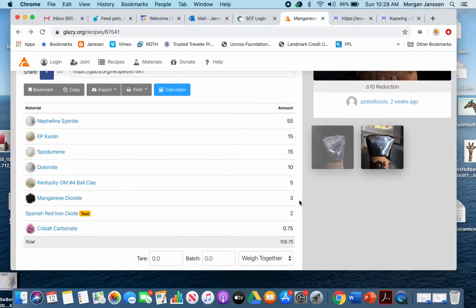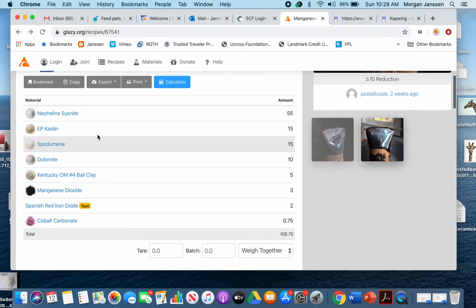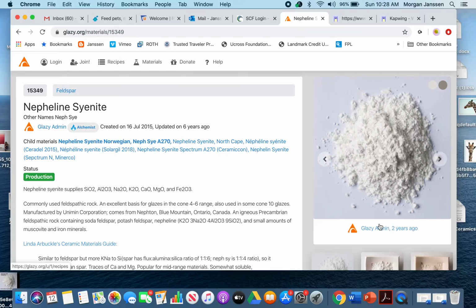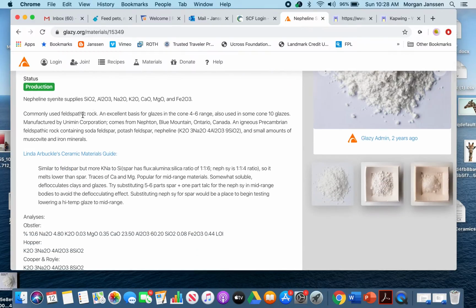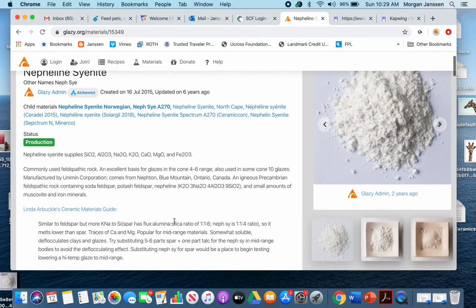Step number 2, once I've collected all my images that make up my chosen glaze, I'm going to individually click on each one. I've by now taken the picture of what it looks like. It doesn't look like much. But then I'm going to go in and look at this write-up here and figure out exactly what this chemical does for my glaze. So you can see here the chemical breakdown. None of us are chemists, but I want you to dig through here for two to three words of what each chemical does.